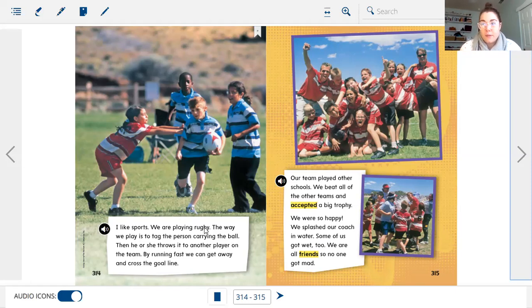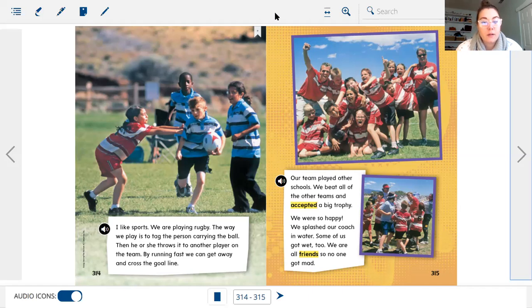Some of you may not have heard of rugby before, but rugby is a type of sport that's kind of similar to soccer, and kind of similar to football. It is a very physical game, which is great for them to be physically active, right? Practice teamwork. I know a lot of you are on sports teams. So let's add this to our group. It says Rosina likes to play sports, and she plays on a rugby team. Her team won a trophy and then celebrated. So we're going to add these clues to our chart.